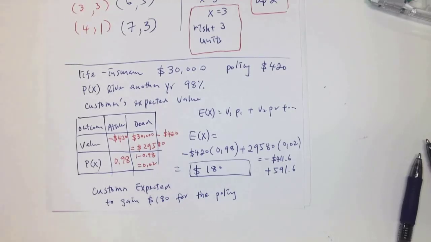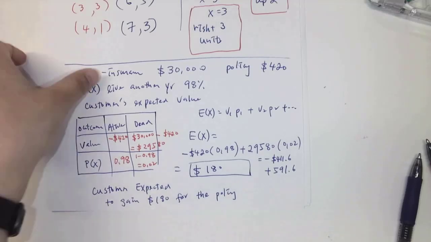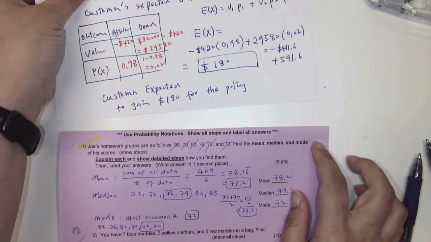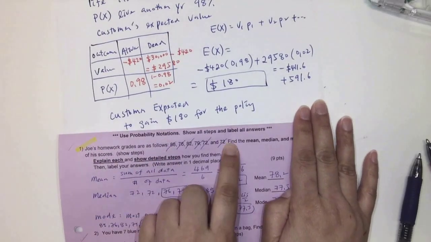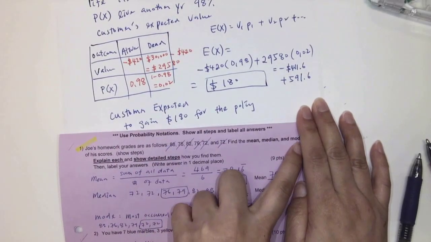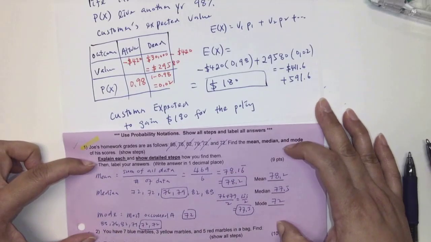Okay, I'm going to talk about the two questions we didn't really cover yet, but probably will be on the test. And then if you want to stick around, I will work it out. So one of the questions is similar to the one on the take-home quiz. You have a list of numbers. You need to find mean, median, and mode, and I need you to show me steps.